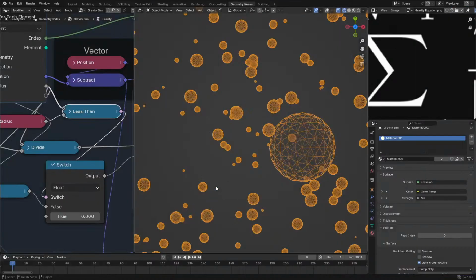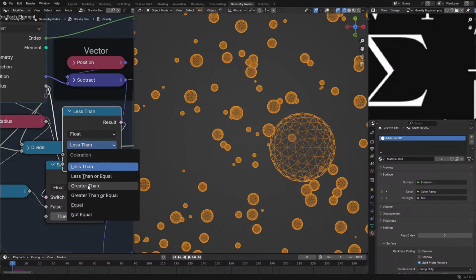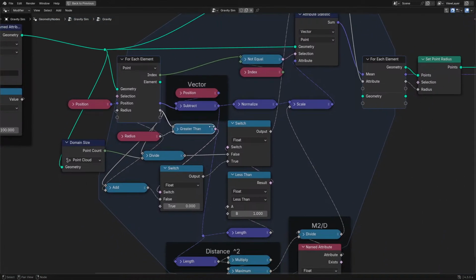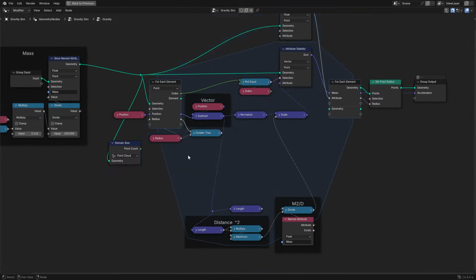No, but that just inverts what I'm already doing. What is the point? Greater than. Okay, I think this is too messed up, so let me do a quick reset.